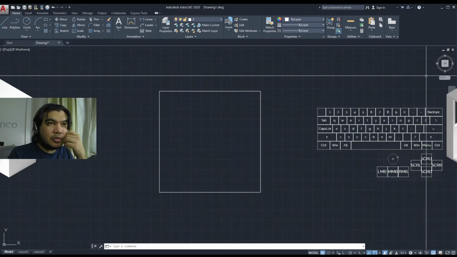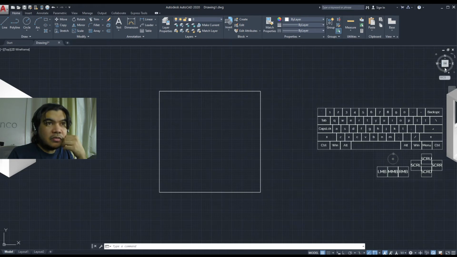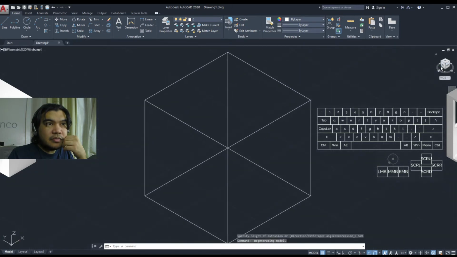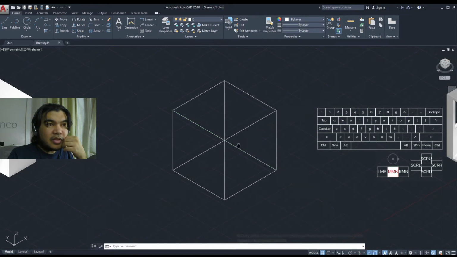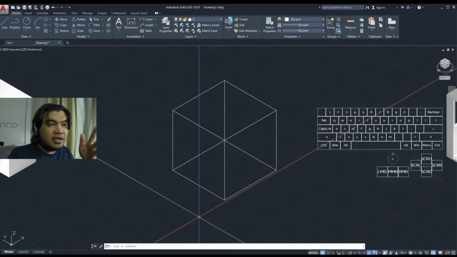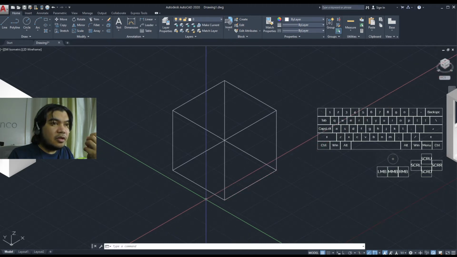So the quickest way to check this is via this wheel right here. So there we have it. We're now looking at the side of the document. So earlier we were looking at the top. Now we're looking at the object from the side.